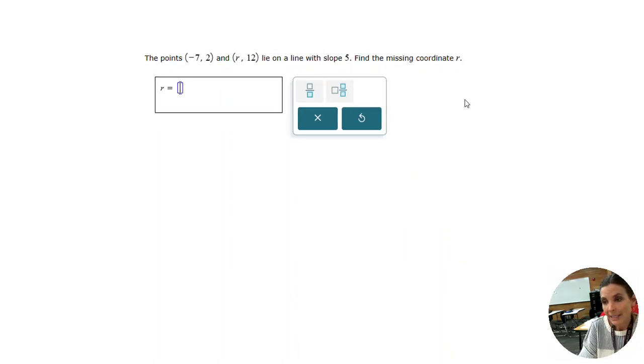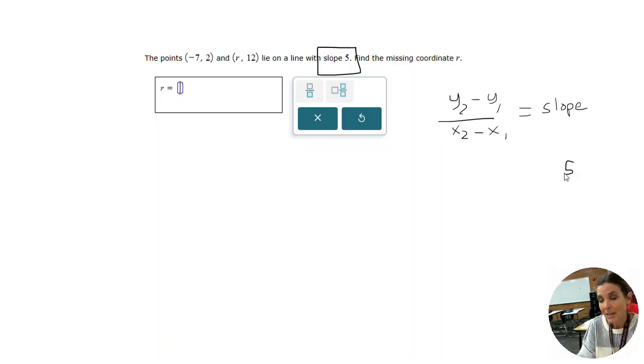So like I said earlier, when you are doing these problems, you're going to have to use the slope formula. We know that this formula is how we get slope, right? And this time they told us our slope is 5, and we want to make slope a fraction, so our slope is 5 over 1. That's how we make 5 a fraction. Okay, now we're going to label our points. This is x1, y1. This is x2, y2.